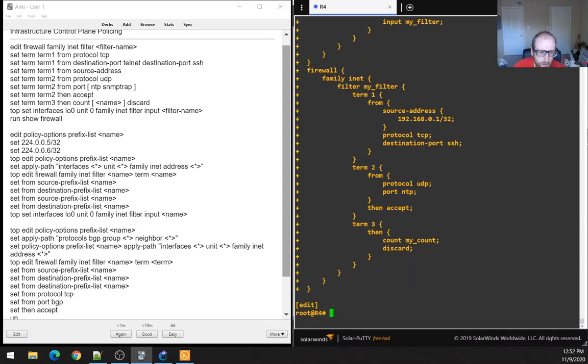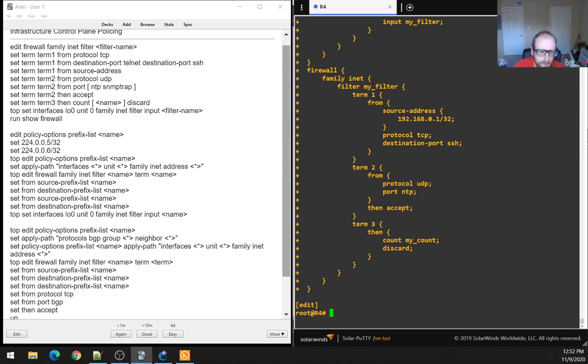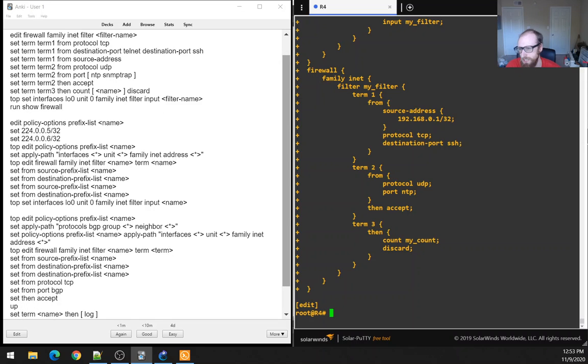So I'm not sure why term one is missing a then statement. I think it needs to have a then statement. I'm definitely going to mark this card as again, and then when I do this card again, we'll actually try making some connections. We'll try setting up an actual control plane policing firewall that actually does stuff.